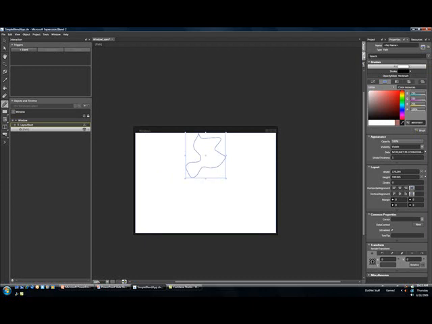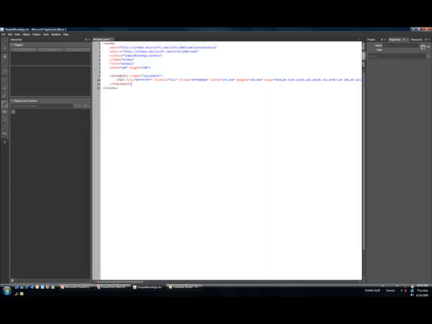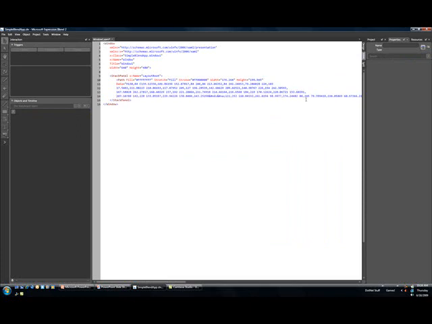If I flip back over to my markup, I'm going to see that I have a path. And the data property has been configured with this little micro language. Now, nobody in their right mind is ever going to expect any of us to manually type this kind of garbage in by hand. And if someone's asking you to do that, you might want to educate that person.